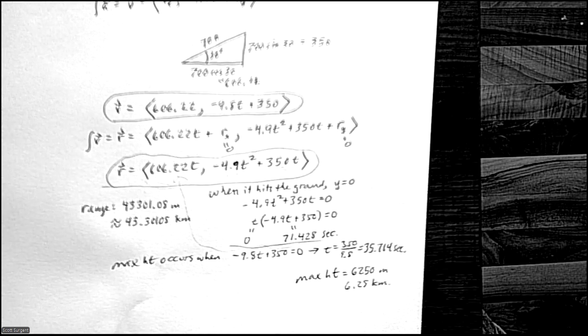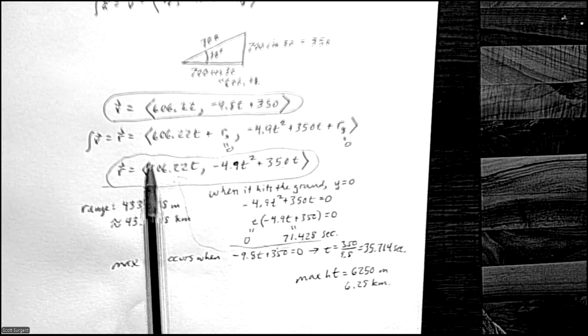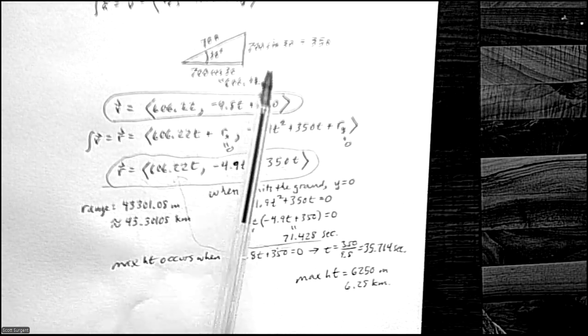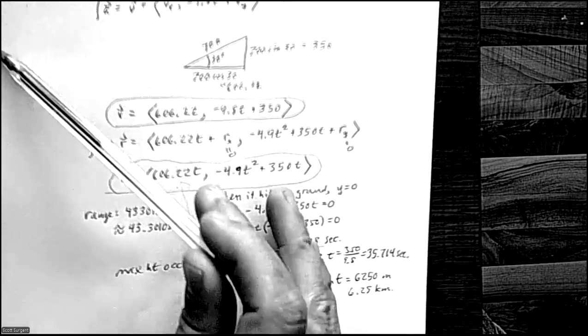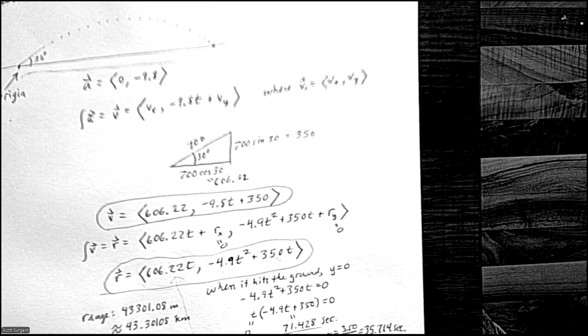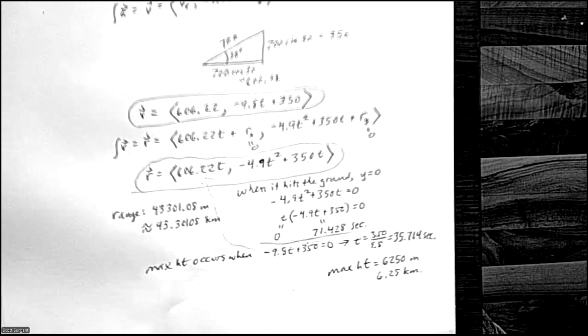Now this is almost like, if you see the symmetry here, it's actually what it was originally shot off at. But if you don't, you can just take the time when it lands, 71.428, and plug it into the velocity. You just plug it in right there. That'll give you a velocity vector. And then you take that value and find its magnitude, and that'll give you the speed. And you should get the 700 because that was the original speed that it was shot off at. Now you may end up getting like 699.98 because you did some rounding, but it should be 700.